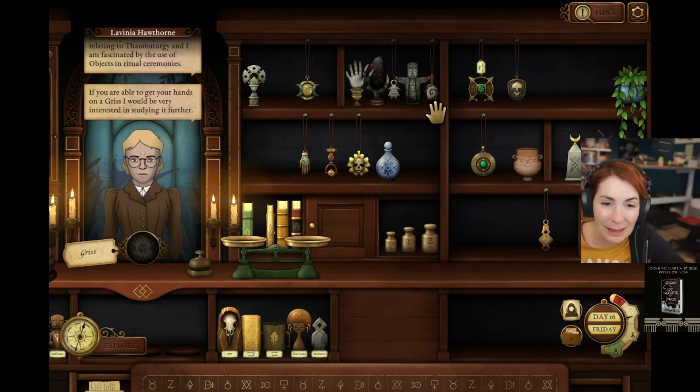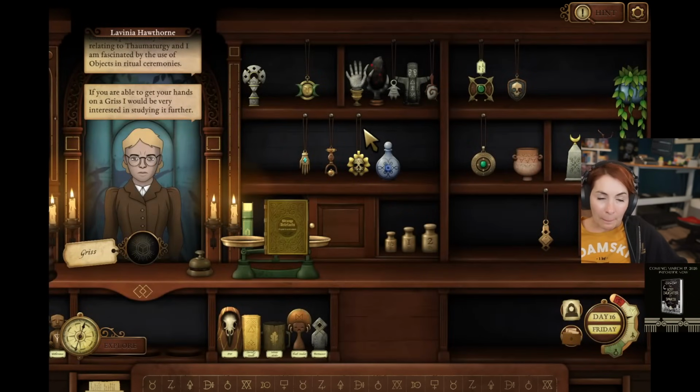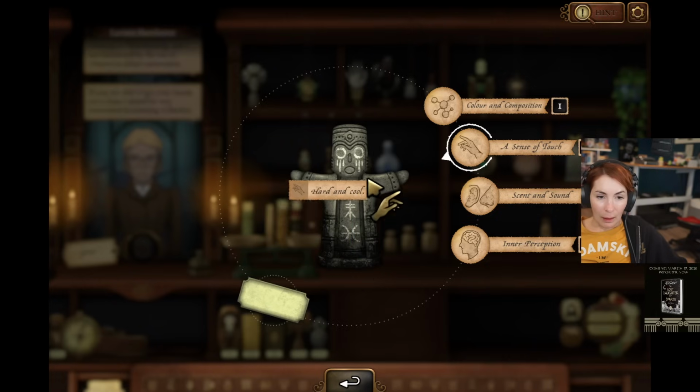Okay, so it's one of these things, guys. Heated slowly over the flame. It's not this one. What is this? Hard and cool.